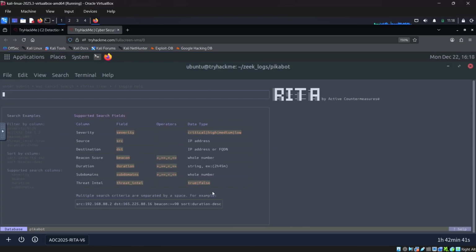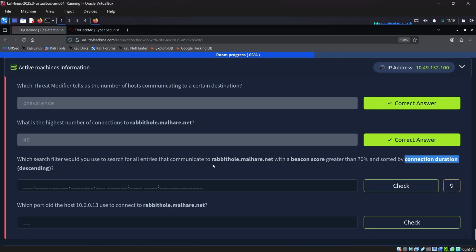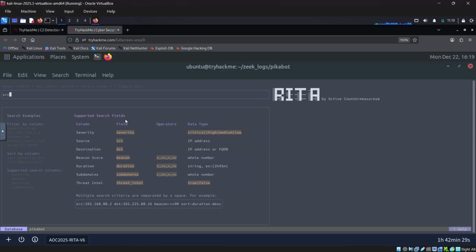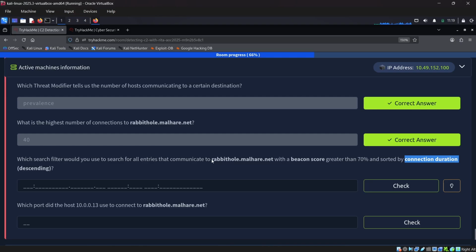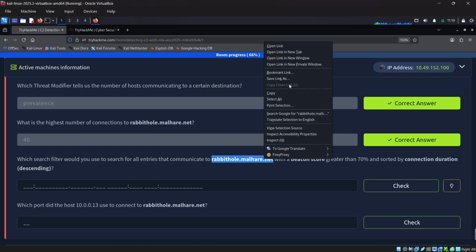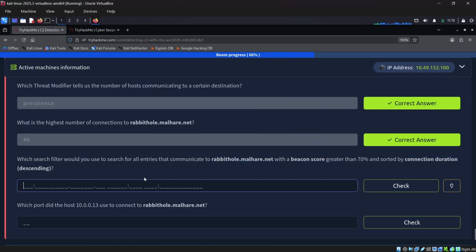I think you can specify source, right? It will be source, right? So communicate to the destination. It will be destination, right? So I think it will be destination colon, and our destination is rabbithole.malhare.net, right?